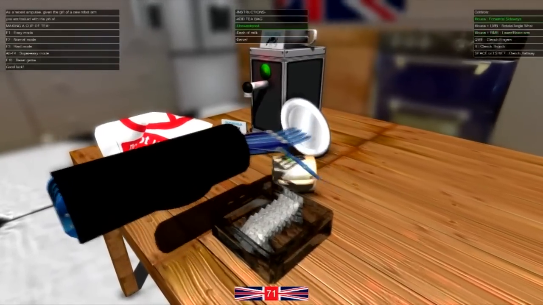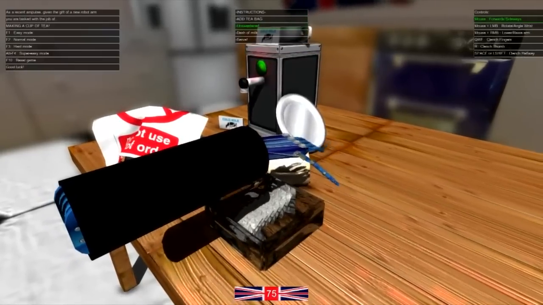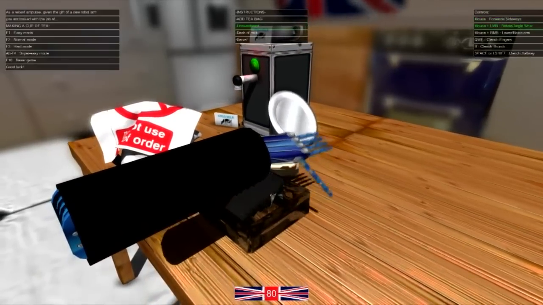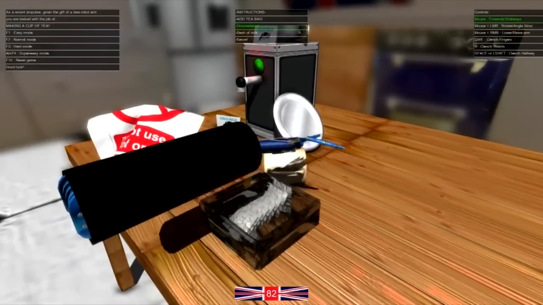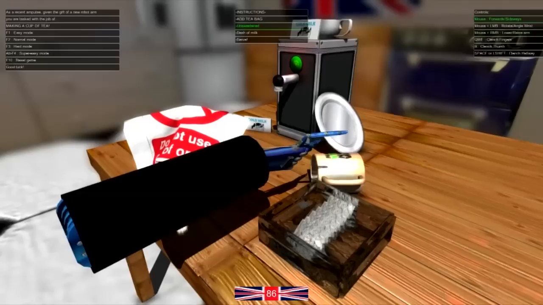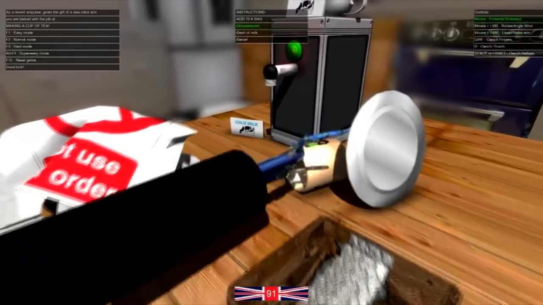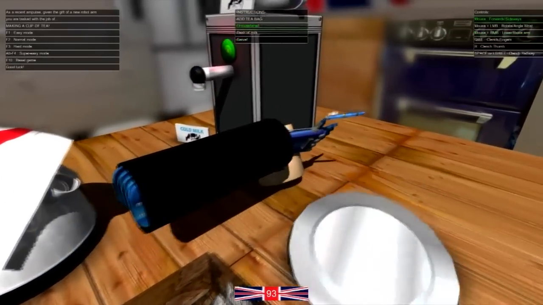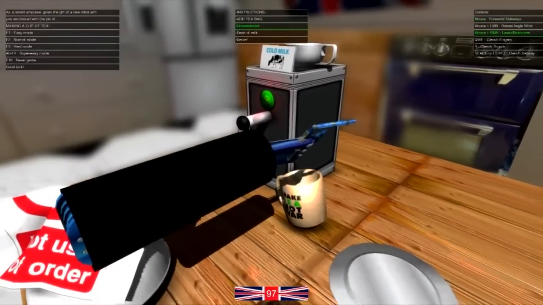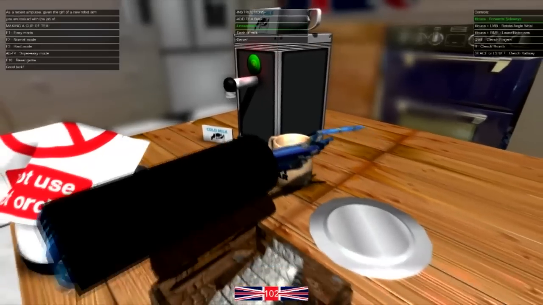Okay. We need water though. Okay, the problem is, I can't, like, turn my hand in that direction. Okay, I'm gonna scoot you over. The controls are so much more complicated. No! You're not wanting to cooperate, are you?